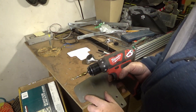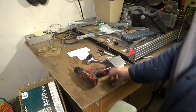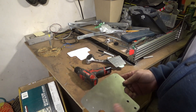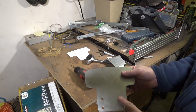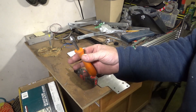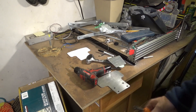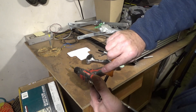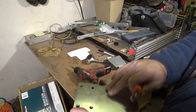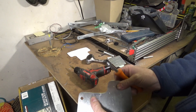I could drill these bigger, but I'm not sure what size fastener is going to be used to hold the gimbal on — I don't have that hardware here, so I'm going to hold off on that. I'll see if I can find a nice big drill bit to deburr these holes. This tool here is designed for countersinking wood screws, but as I said, anything that'll cut hardwood will cut aluminum. It does a nice job of cleaning up those larger holes — there we go, all deburred.